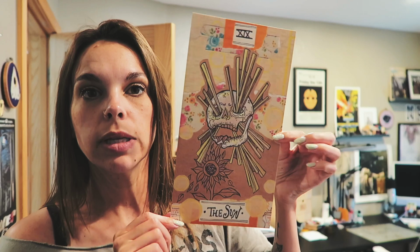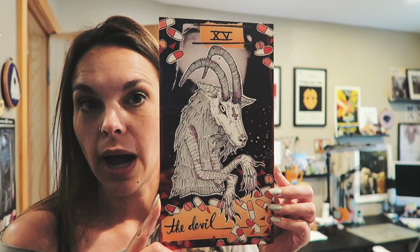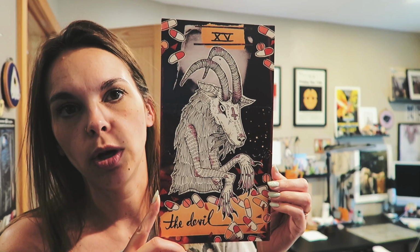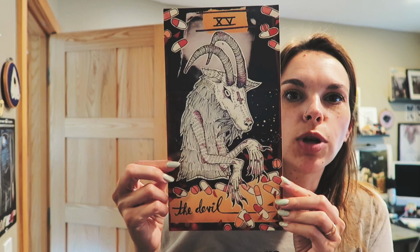Let me just give you a tour of these bad boys. Look at this, they literally are giant tarot cards. I'm obsessed with it. So I got 6 of them made. They're newer cards and cards that are just some of my favorites that I know I'm not gonna be making any changes to. We have the Star, we have the Sun, we have the Hierophant. He's a newer guy. The Devil, this is a personal favorite. I love this card. This is one of my absolute favorites. The detailing, the goat, the wonky hands, the whole thing just makes me so incredibly happy.